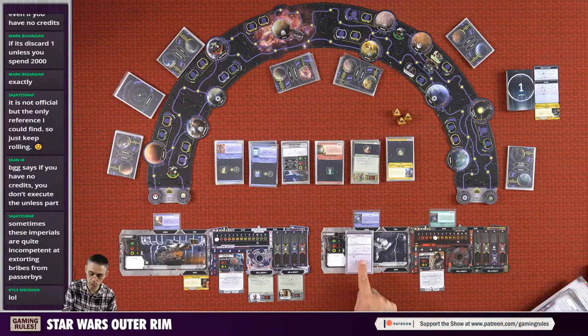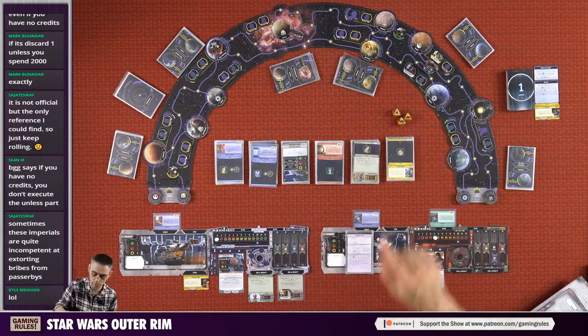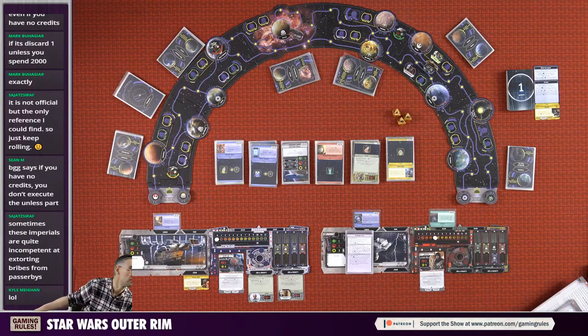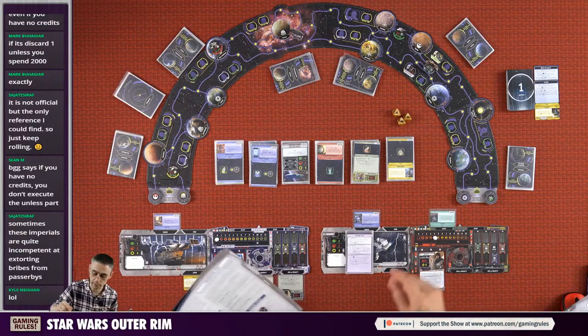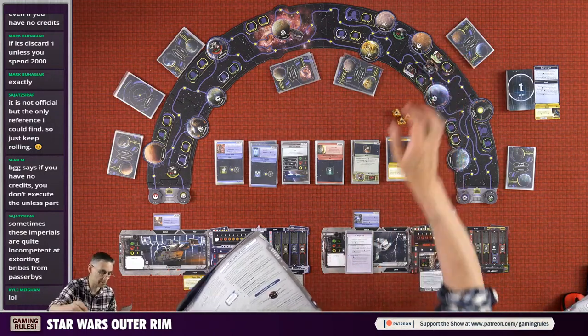If negative reputation matching a patrol in this space, yes, encounter that patrol. So she's encountered the Imperial patrol. Right, so encountering a patrol. Here we go, encountering a patrol. She's basically going to have a fight. So her ship has two attack. The Imperial patrol has three attack.